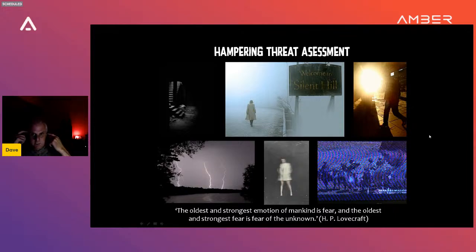These are things that hold the amygdala and the amygdalae in that state of unease. Like we talked about the unease earlier on. It's like, is that bad? I can't quite see. There's lights in the way, there's mist and fog, and it's a bit dark. And it leaves them in this state of the unknown, which H.P. Lovecraft described as the strongest fear is fear of the unknown. So we're hampering threat assessment in all these ways.